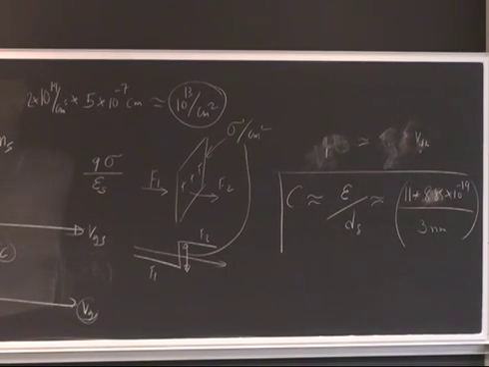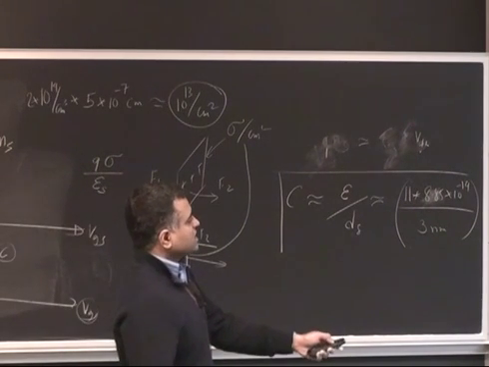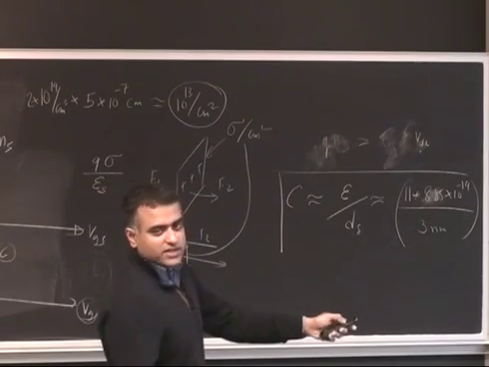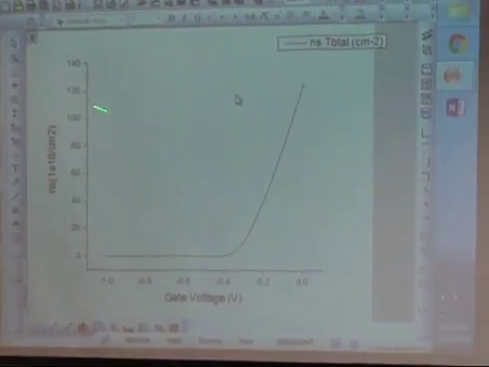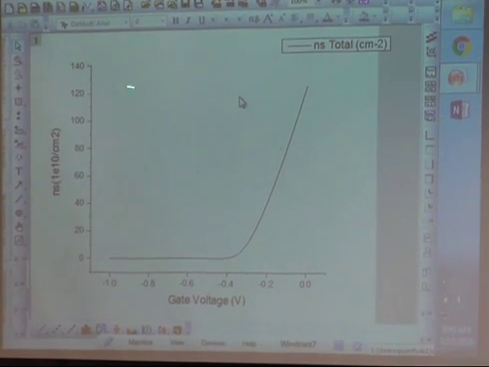So this is plotted in 10 to the power 10 per centimeter squared. At -0.4 volt, you're pinched off, but then you start rising roughly linearly. It's not exactly linear, but roughly linear. And then at about 0 volt, you reach about 1.2 E12 per centimeter squared for this particular simulation I have done. So it's 10 to the power 10, so 120 times 10 to the power 10 is 10 to the power 12 per centimeter squared, roughly.